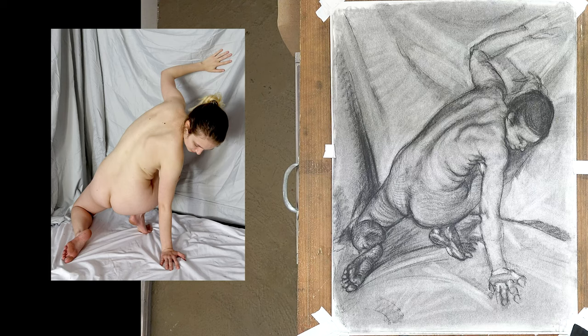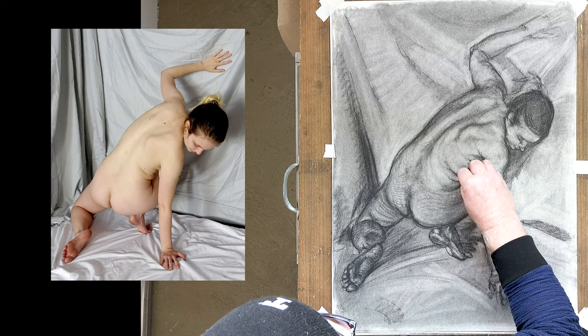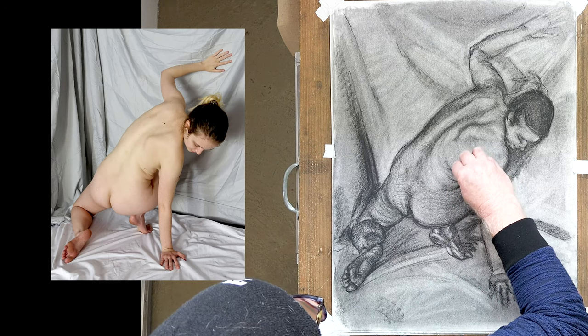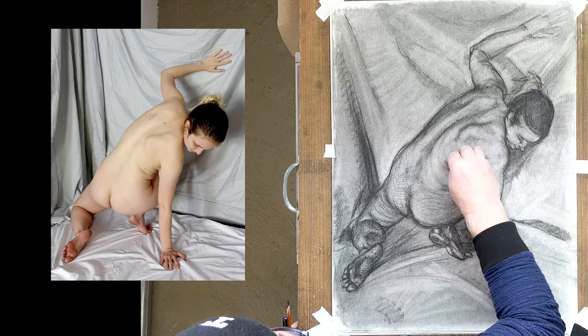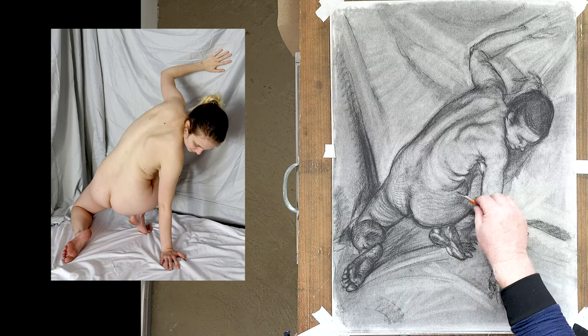These folds, you have to be careful not to get them too symmetrical. I'll go back and clean that out, that area where the rib cage, where the oblique gets squashed, and then push that into the dark further. Go back and take the kneaded eraser and start to clean that out, and be more mindful of the shape of each one of those folds a little bit. So I go back and it's like, okay, let me clean that out and get really super clear with what I want to do there.